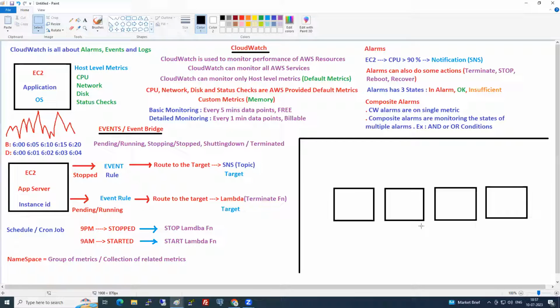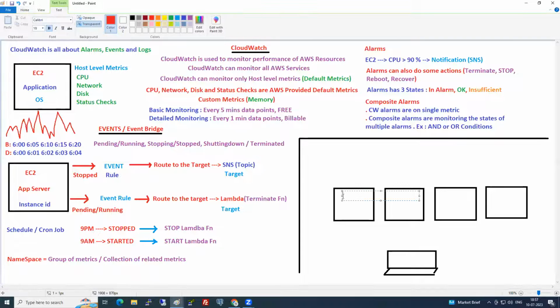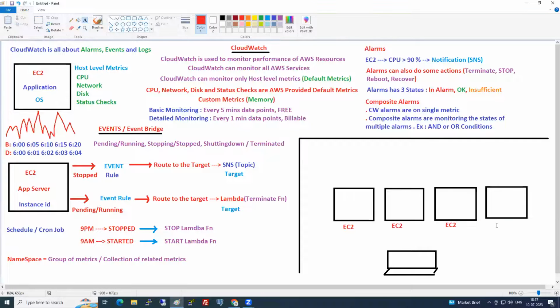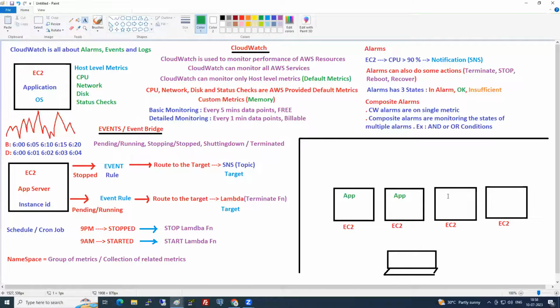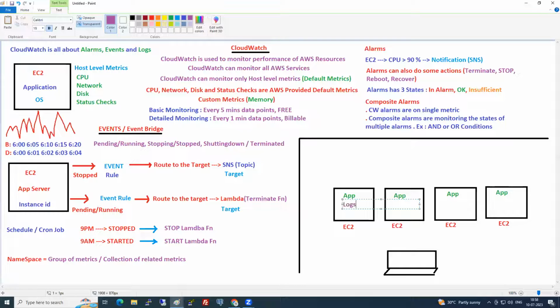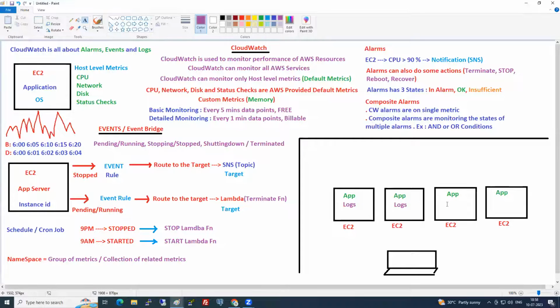These are all EC2 instances. Inside the EC2, can I have applications?